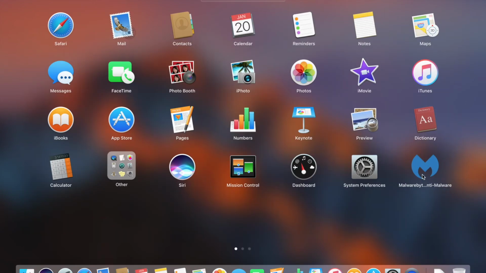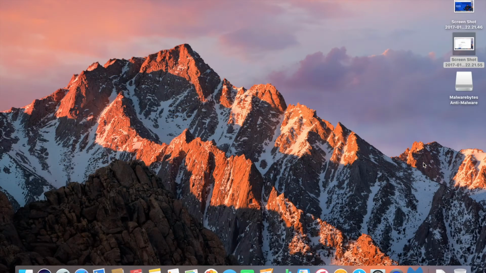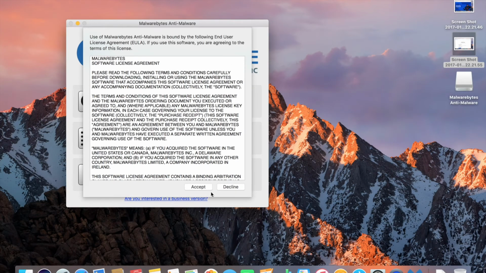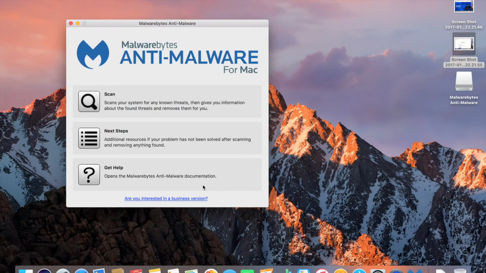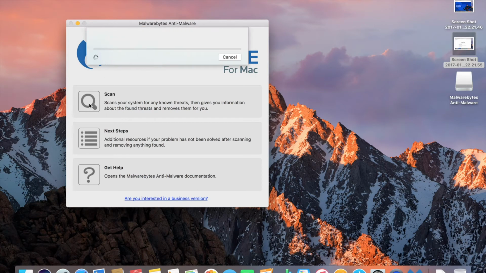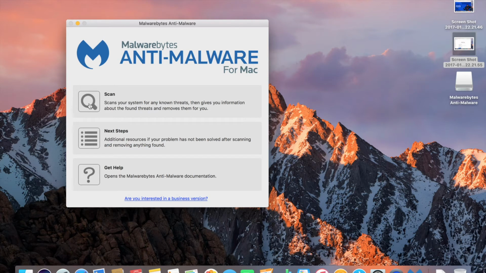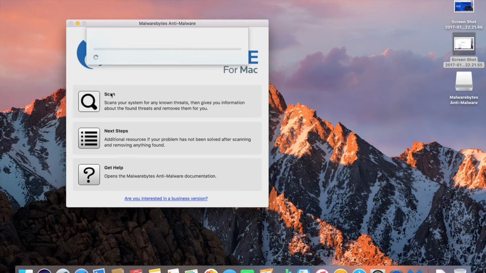As you can see, I have Malwarebytes right here, anti-malware. In order to run the software, all you do is accept the terms and conditions, and simply click scan. It'll download signatures, so basically it'll download any updates. I think how it works is that people regularly report different types of malware. It first downloads a list of what kind of malware is out there, and then it scans for the items. So it tells you what item it's scanning for.